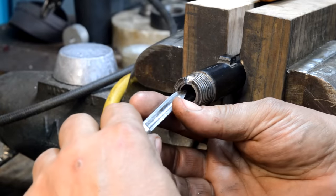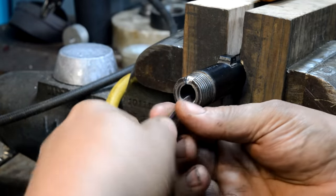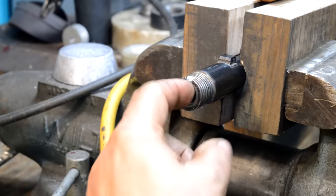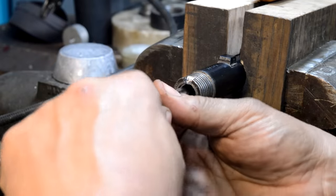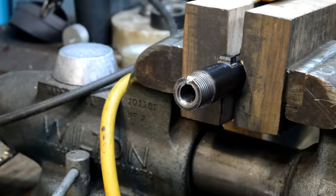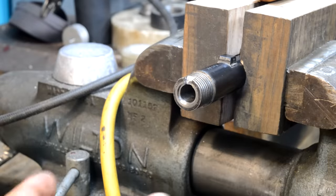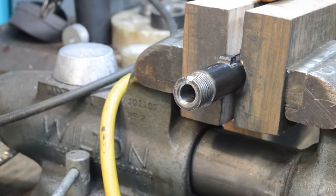Right here, with the three-corner scraper, I'm pulling just a slight amount of this out, and this will assist the cartridge in going around the corner. Now, remember, we're upside down, so it's going to come around the corner. That little bit of a 45-70 case head that's unsupported is not even remotely going to get us, but that's part of how we're dealing with that length. You would do this to, like, a 45 ACP barrel when you're ramping it. You can get away with a surprising amount of lack of support because the cartridge is extremely hard right there.